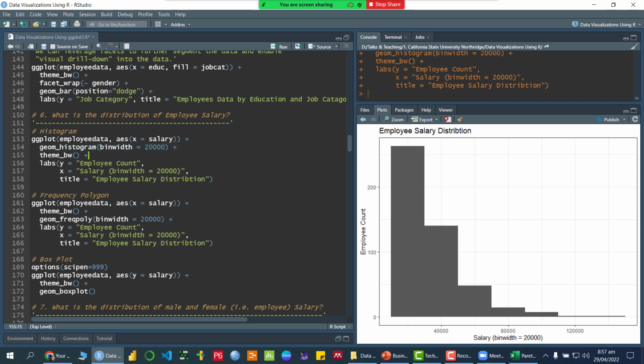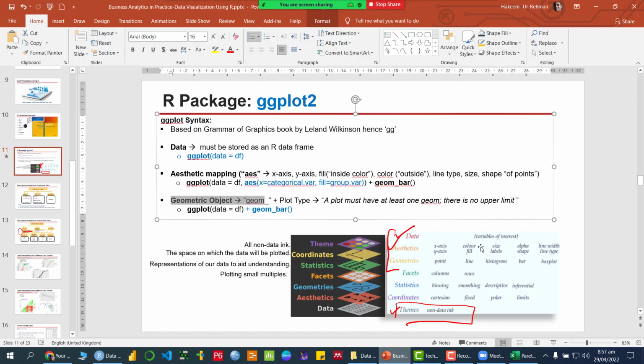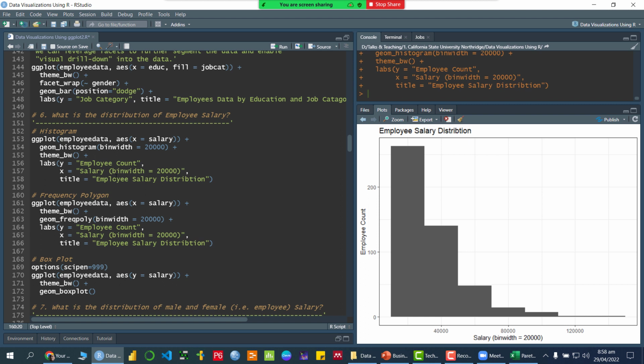Then we are mentioning the extra objects which we want to add, whether we want to add the theme, whether we want to deal with the coordinates, whether we want to deal with some statistics, whether we want to show smaller plots, which are the facets, in a smaller or larger perspective. So that we can add in addition to that.